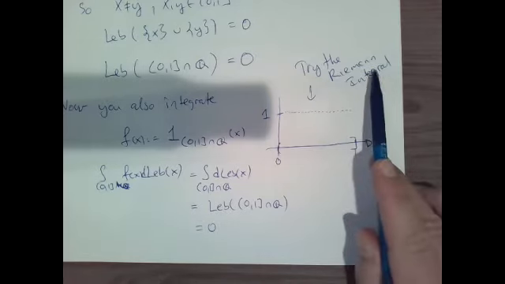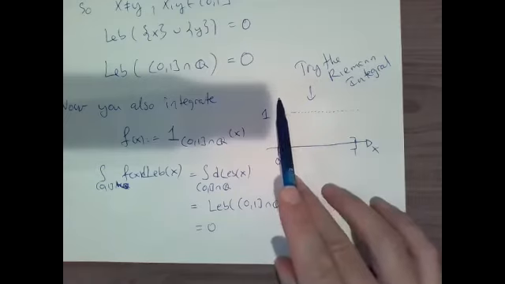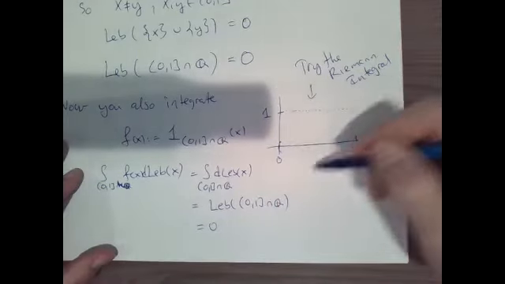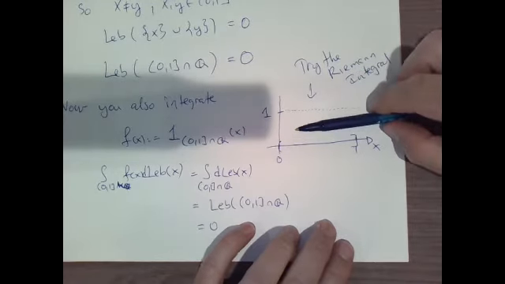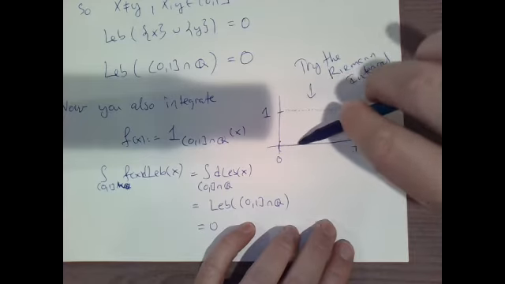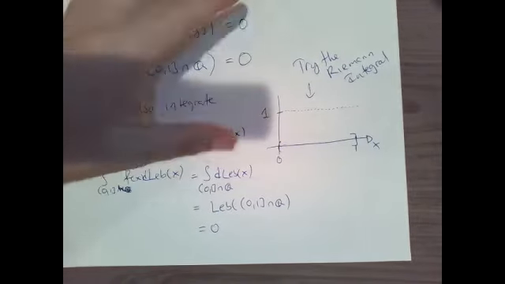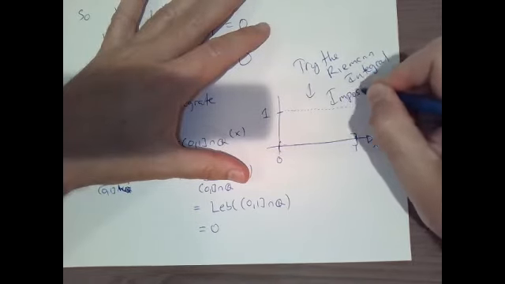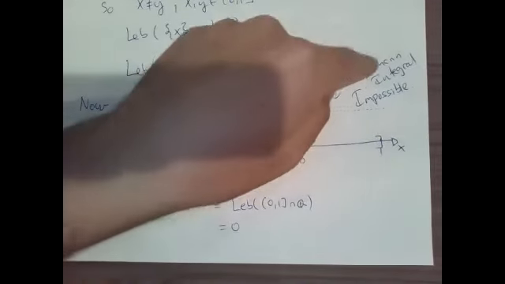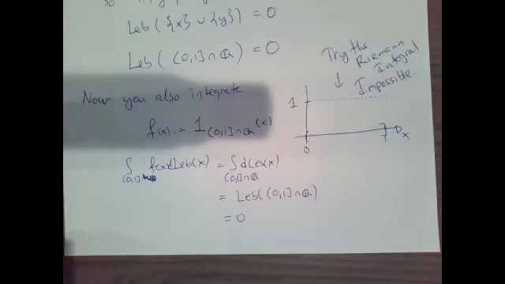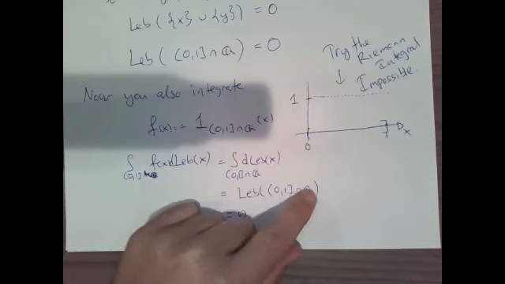If you try to integrate this with respect to the Riemann integral, you have to start putting lower Riemann sums and upper Riemann sums. So you start trying to approximate it from above with squares and from below with squares. But this is going to be impossible because the rational numbers are dense. When you start putting in these squares, the lower Riemann sums are always going to be 0 and the upper Riemann sums are always going to be 1. So you cannot integrate this function in the Riemann sense. But for the Lebesgue integral, it's straightforward because the Lebesgue integral doesn't see the set, because it's a countable set of null sets.